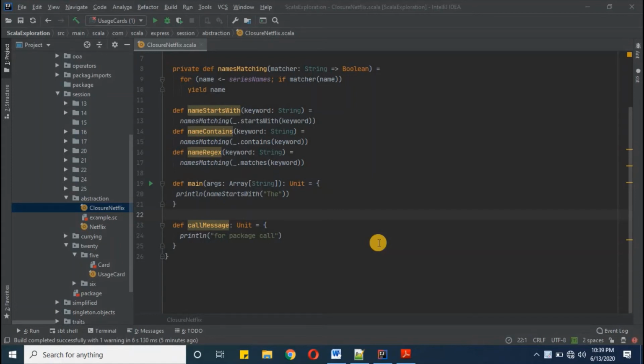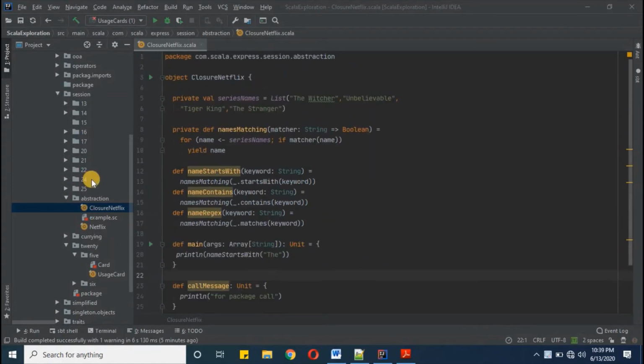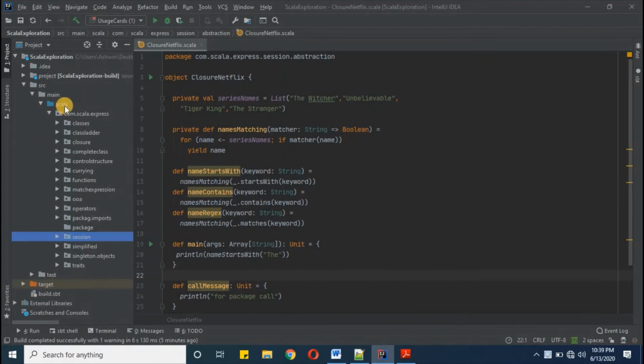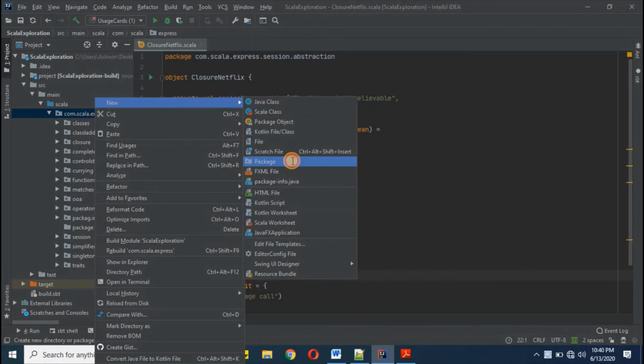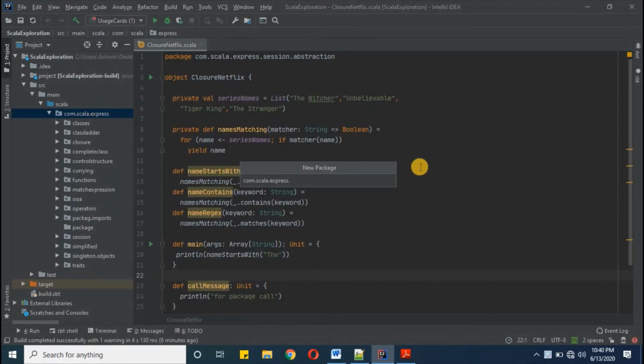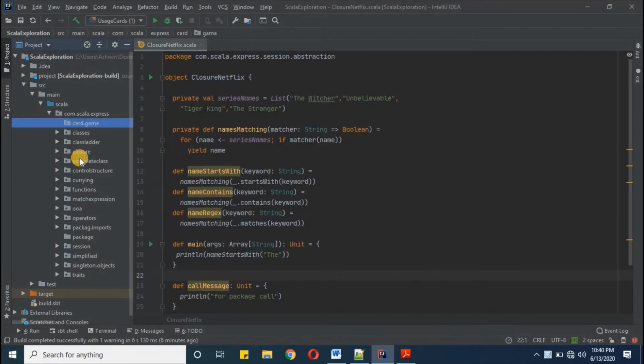After this example, we have discussed imports. Now to explain import, first we need to write one class, and to write one class we will need another package, card.game package.